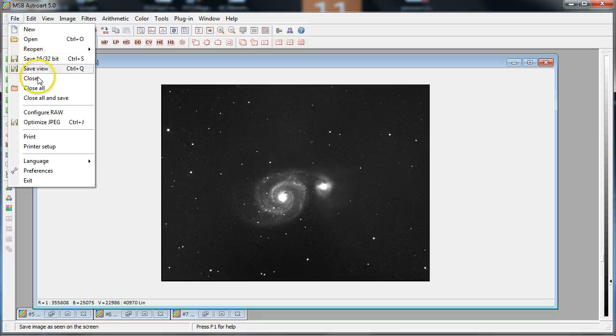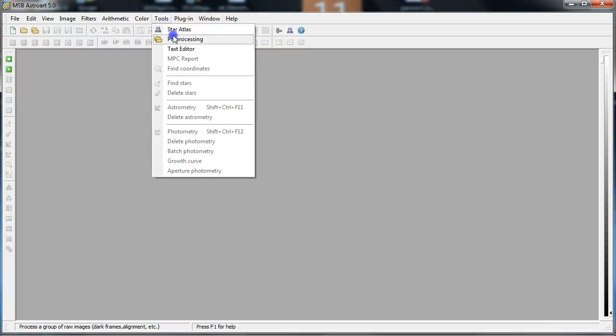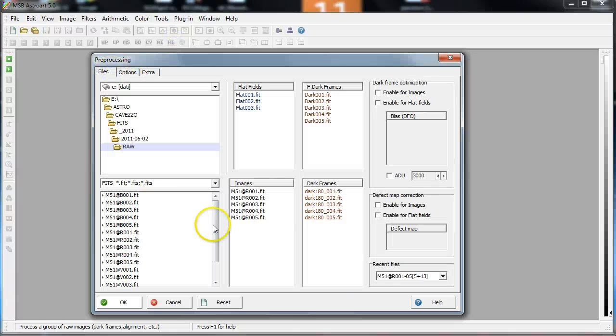Now we have to process the green channel, and we do the same things that we did before.